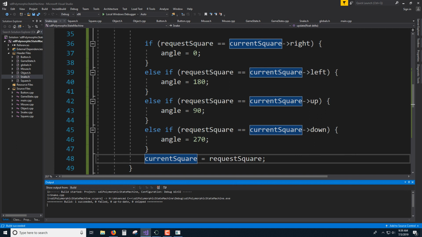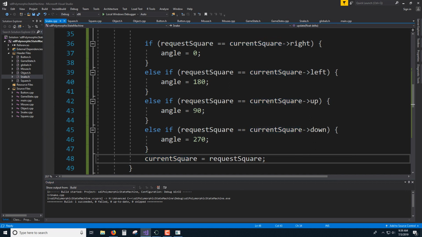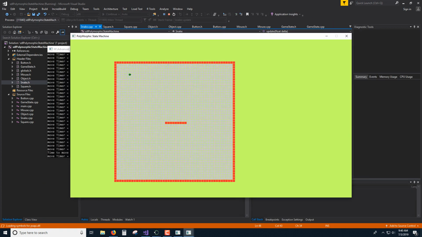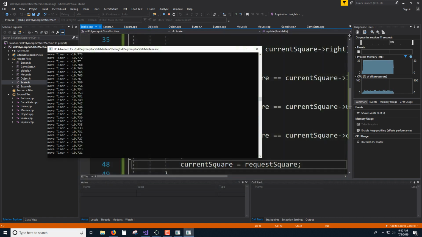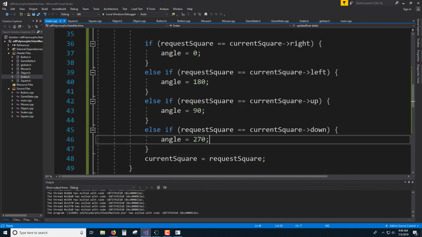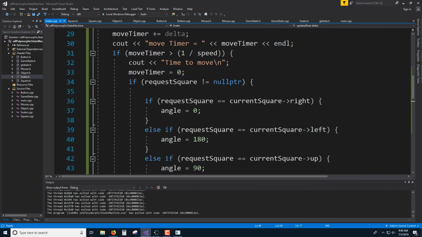Whenever I run mine, if I don't touch anything, it just goes across the screen by itself. Right. Mine does the same thing. That's what it should do. Like when you start it off, it should just go across the grid all by itself. But for some reason, when I change direction, that screws all that up. So I've got to figure out why that's happening.